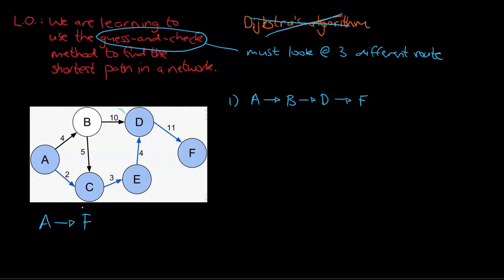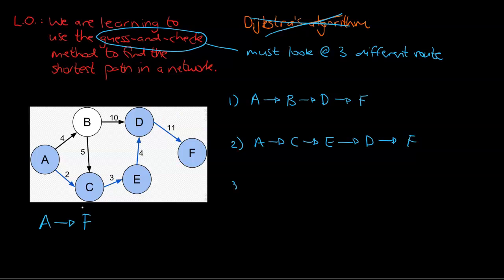That number might not be very good because we are picking up a few of the big numbers there. So probably think of another way. Let's go along the bottom and then through to F. So that's A, C, E, D, F. That would be option number 2. So we've got A along the bottom down to C, continuing down the bottom to E, up to D, and then finally finishing at F. So we can't really avoid that 11 no matter what.